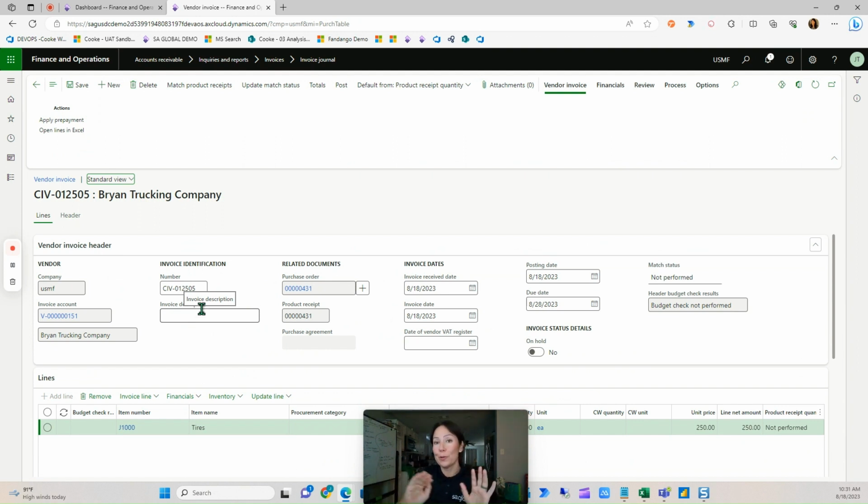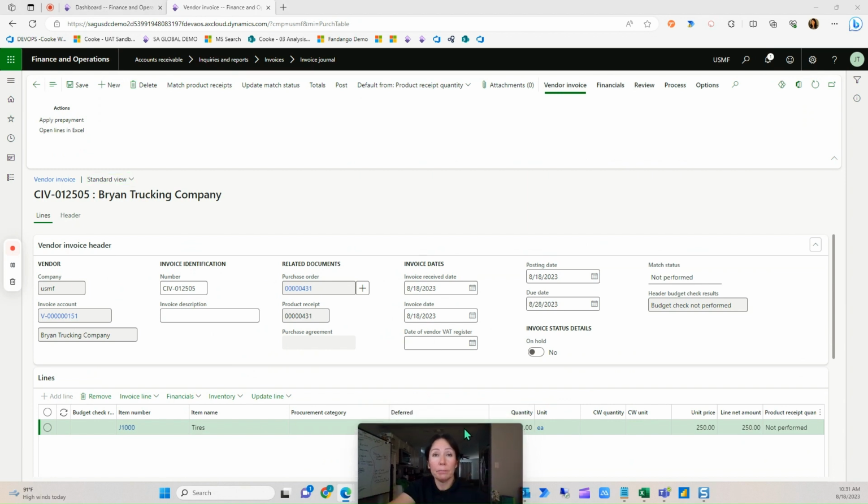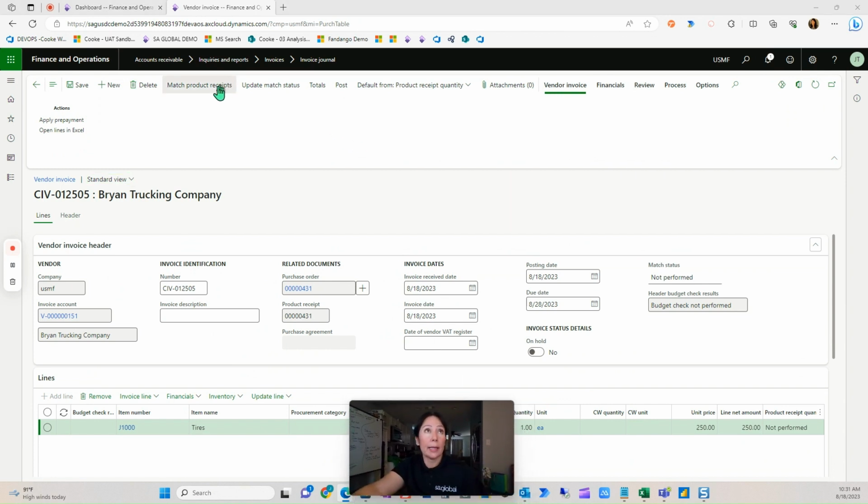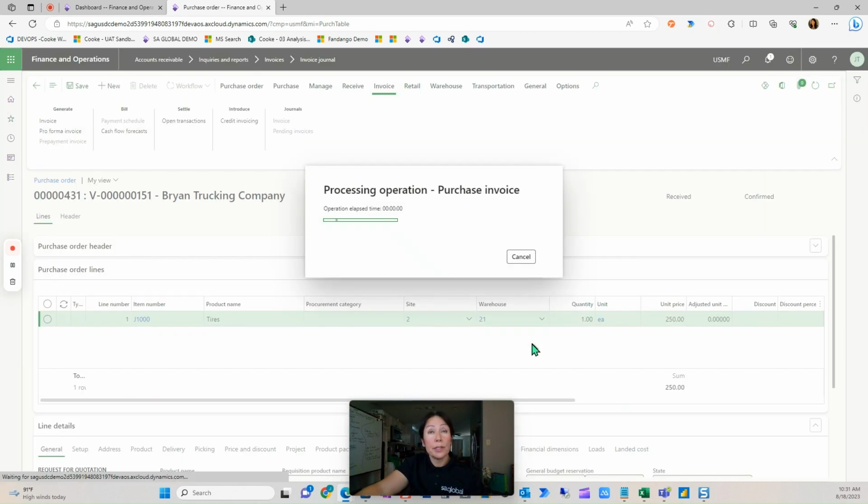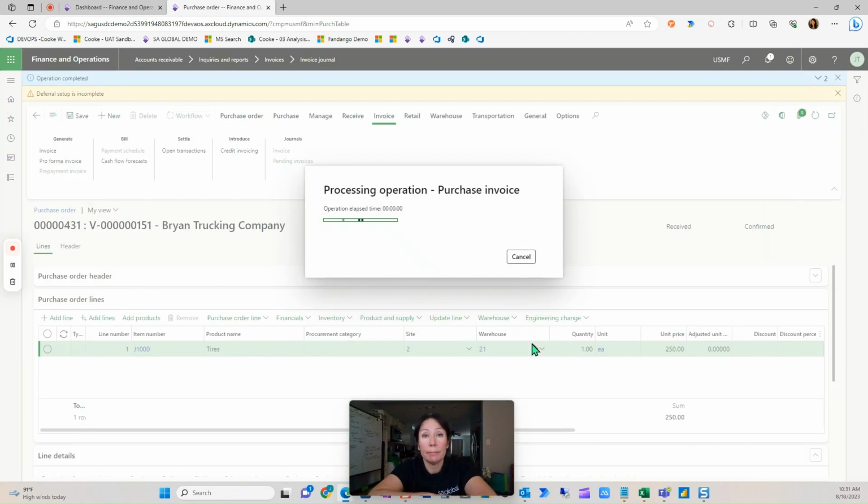Auditors will probably love this. Notice my invoice date as well, automatically 8/18. I really don't have to do anything. Let me scoot this down. Yeah, I don't have to do anything except for update my match status. Notice my workflow is not activated because it's bypassed, because it's intercompany. Post this intercompany invoice.